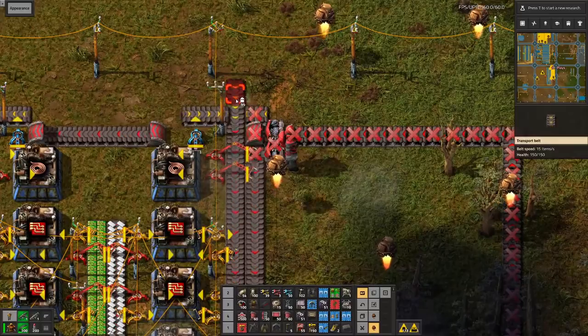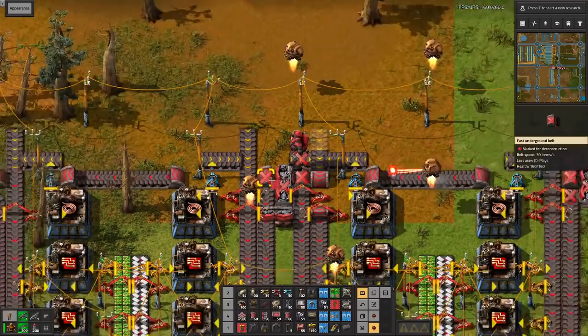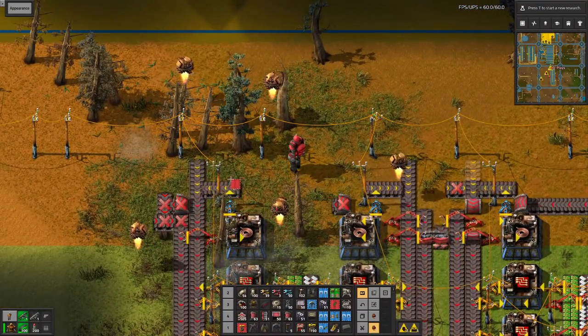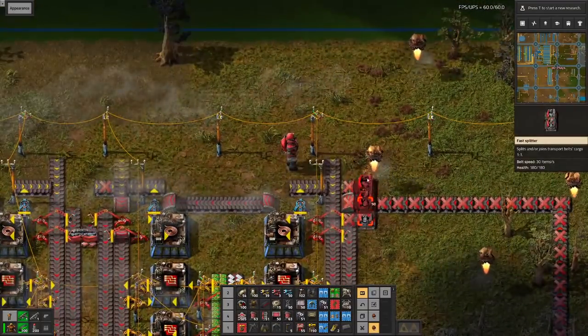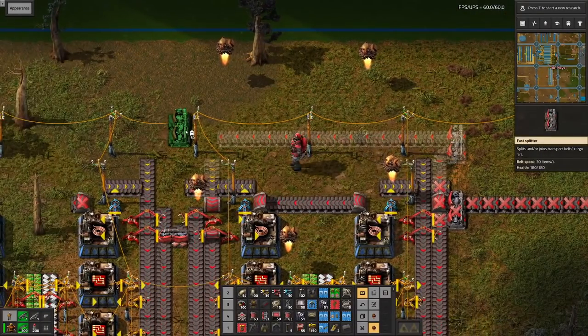Okay, so this is my red circuit build. It's a very good build. I'm very proud of this build. But we sort of jerry-rigged it together, as I'm known for. So, I want to tidy it up, and hopefully tidy it up in a way that it'll keep working.